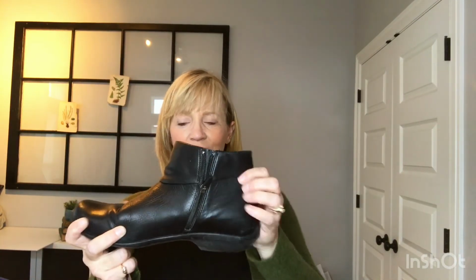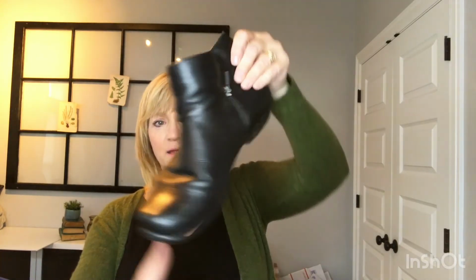And I don't usually sell kids shoes, but I've started to and find that they do great on eBay. So why not? They're really inexpensive for me to purchase, so that's great. Another pair of Dansko booties, side zip, super soft leather. Someone's gonna love wearing these. I just like this style, and really comfortable heel. Yeah, those are really cool. Only a few more pairs. I've seriously got so many shoes. It's gonna take me a while to get these all listed.